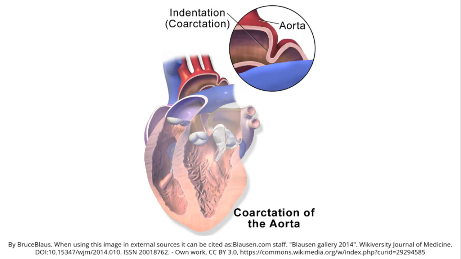Vascular system, coarctation of aorta can be a typical cause of hypertension, and you see the indentation of the aorta, and because this is causing that the blood flow cannot really go through the aorta, then the pressure builds up and the left ventricle will get enlarged.